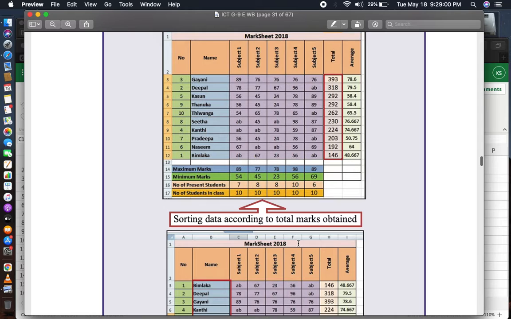So here, if we are to sort according to the total marks obtained, this is what we need to sort under. So you have the highest first, that is, see, number 1 has gone to the bottom, number 3 has gone to the top.